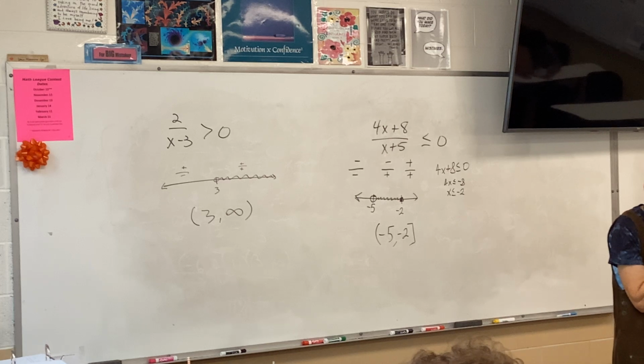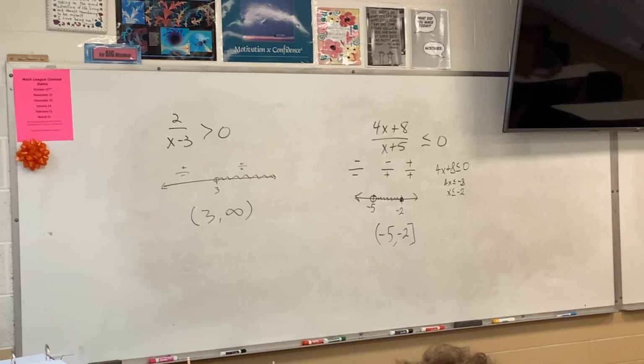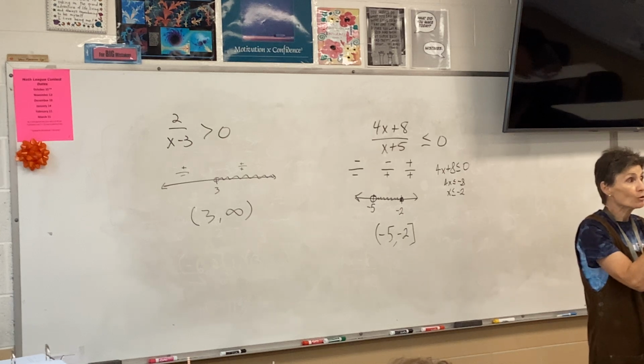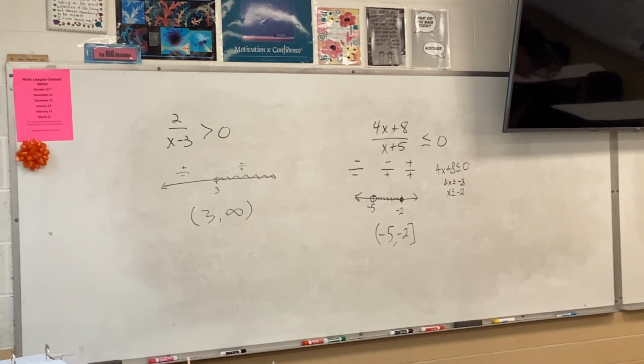Could a positive over a positive equal 0? No, the answer is no answer. Is that fraction ever gonna be negative? Oh yeah. Now, turn the sign around, and then the answer is everything except one, because x cannot be one in that problem. But in the original problem, x can't be anything. It's not gonna work. You guys on target there?